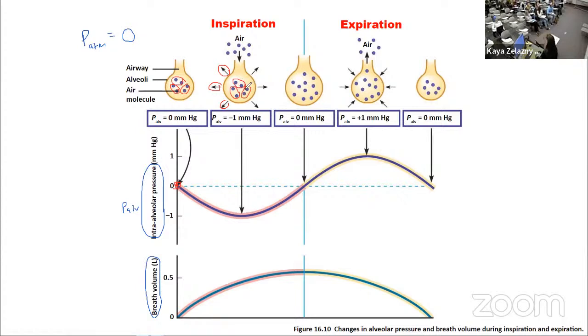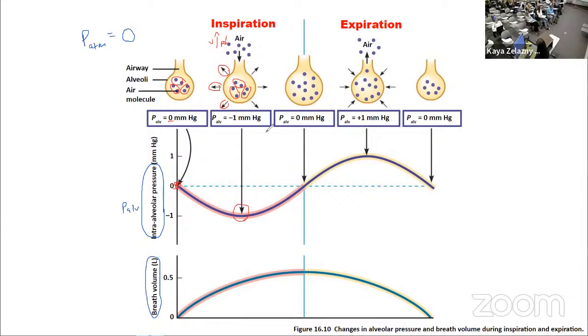So the first thing is we're dropping that pressure without moving air in for a second. So we drop from 0, we expand the volume. Our volume of the alveolus went up, it got bigger, which means that our pressure has to go down, because we didn't move air yet, which is how we get here to our pressure of -1.